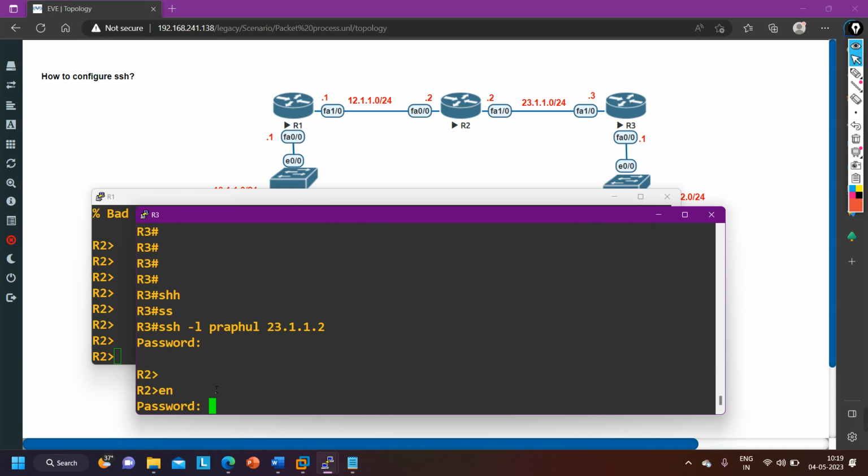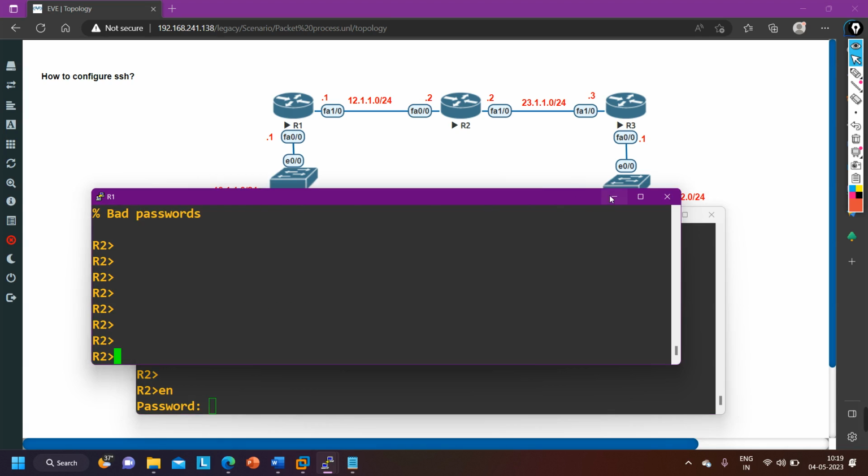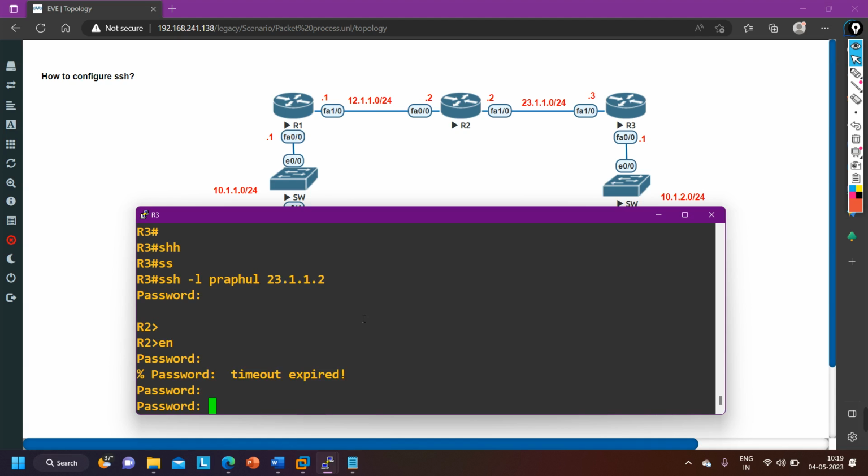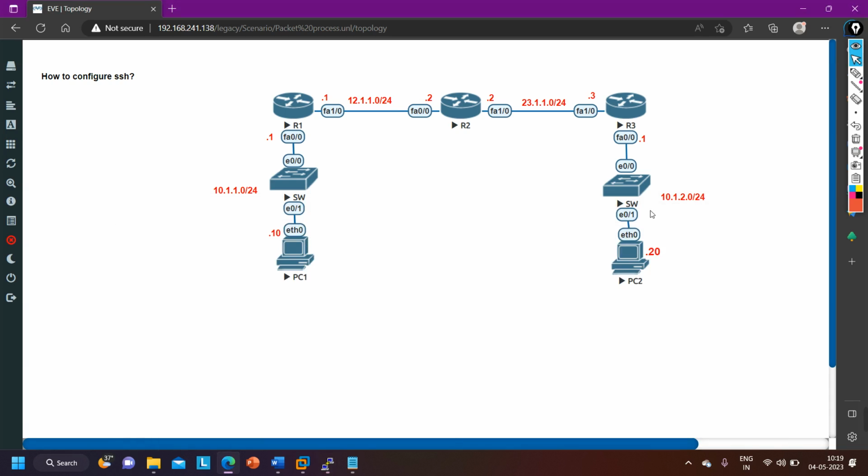So it is taking much time, no problem, the configuration will be the same, guys, in real time, or in Packet Tracer you can try this command. From a Packet Tracer PC you can run ssh -l, username and the IP address of your router to take SSH access. So you can practice there. Okay, for this video we are not going to discuss anything else, guys.